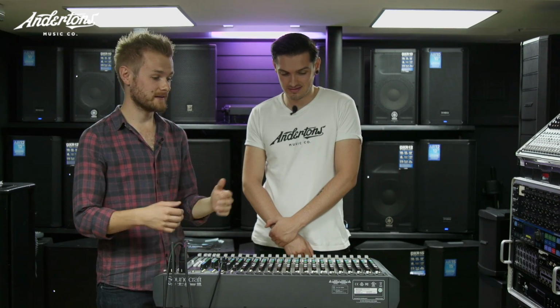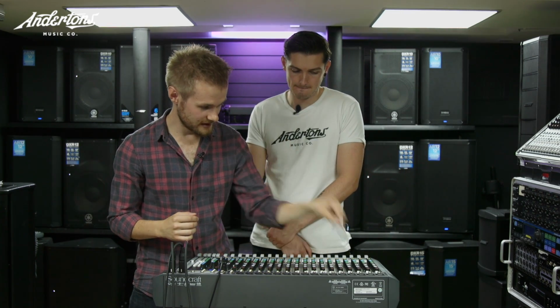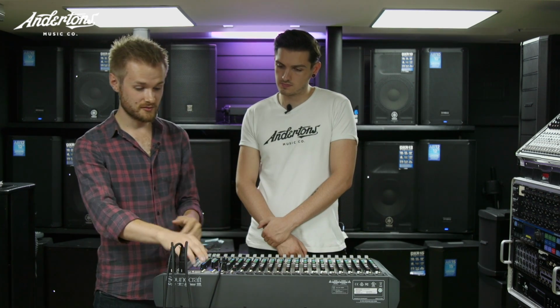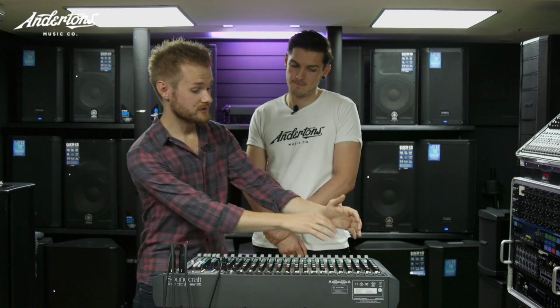So what it essentially means is that, we talked about the gain control earlier and gain staging and getting the input to the best possible level to start processing. If you select the PFL control, what that essentially does is it sends the output of that channel to the headphone output here. So say you've got your band doing its thing, put your headphones on, press the PFL switch, then you'll be listening to that channel exclusively in your headphones. And then what that also does is it routes that channel to the meter. And then what that allows you to do is to listen to the channel, see the input level of that channel, and then adjust the gain until you have the level just at the right point on the meter. And that's what we call operating level.